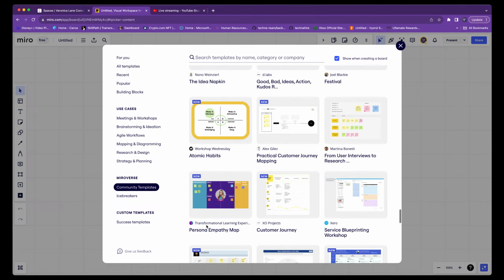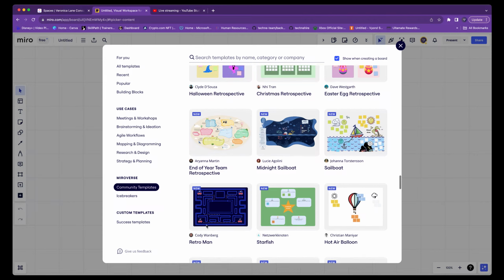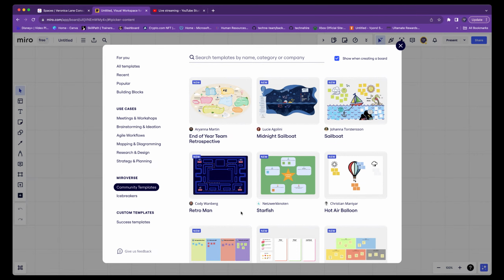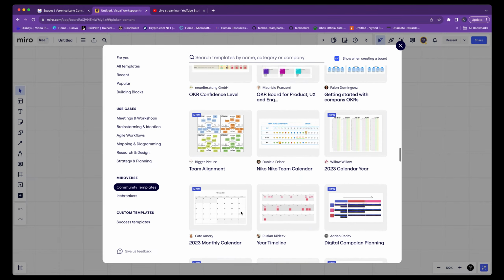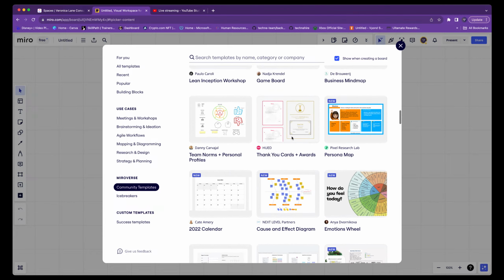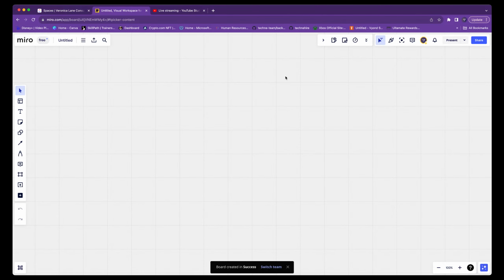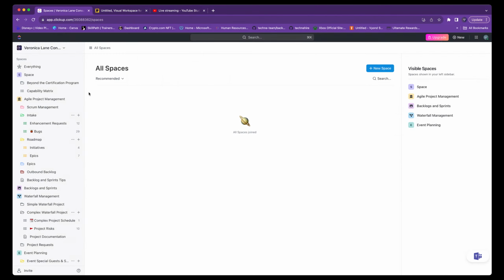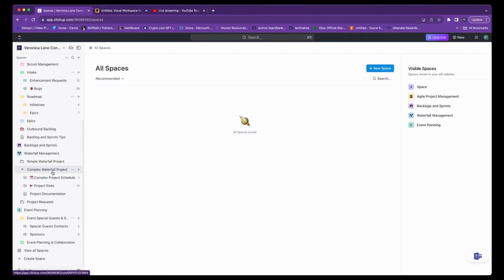We have options. And I just want to make sure that everyone knows that the options are there. Oh, that's fun. A little bit of Pac-Man going on. Right. But we do have other software programs that we can use to manage our projects. Just so happens that today I wanted to focus in on ClickUp and Miro. If anyone has any questions for me, or if there are other software programs that you would like for me to walk through with you, I'd be happy to.